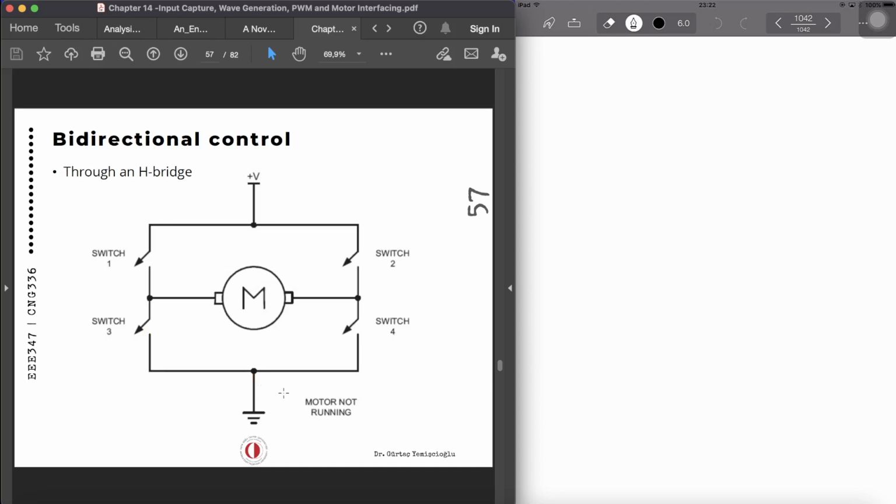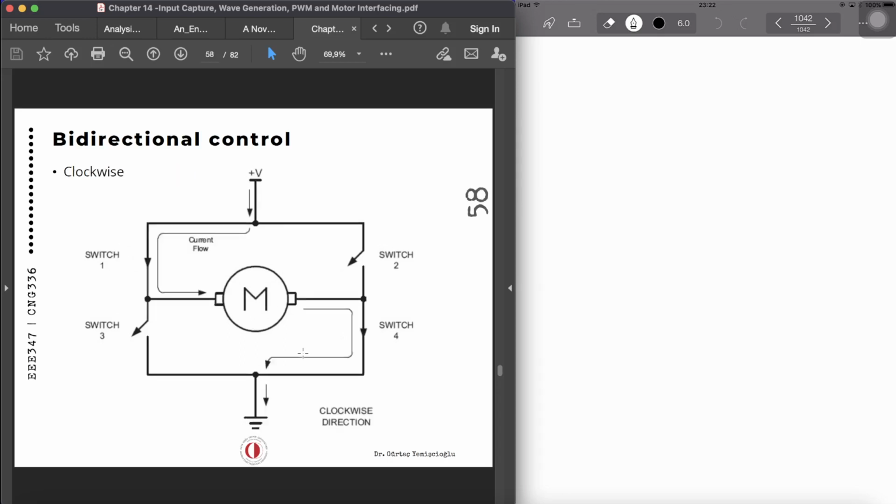If we close one of the switches on the upper side and one of the switches on the lower side, we are allowing the current to go from one to another. For example, if we close switch 1 and switch 4, the motor will rotate in the clockwise direction.